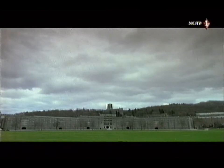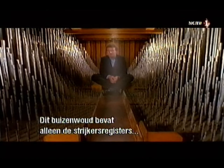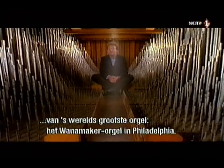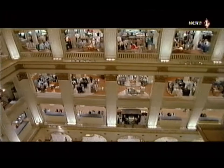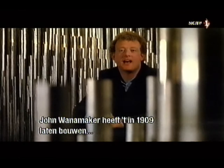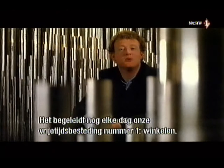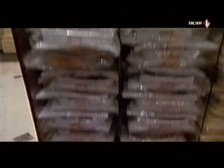Well, there's big, and there's jai-bloomin'-normous. This petrified forest is just one small part — the string division — of the world's largest organ, the Wanamaker organ in Philadelphia. Whilst at West Point the organ has an extravagant 20,000 pipes, the Wanamaker instrument weighs in at a giddy 29,000. The company founder John Wanamaker had the organ brought here in 1909 to what is now a department store. It's still played every day as an accompaniment to one of the great leisure pursuits of our time: shopping.